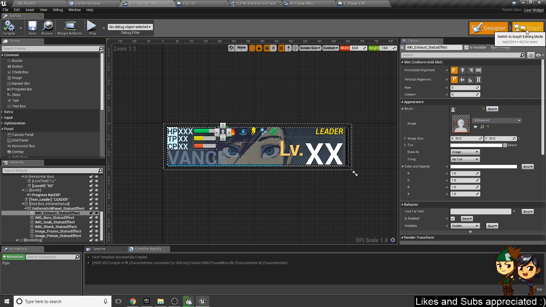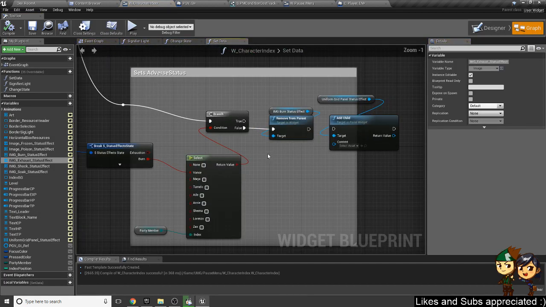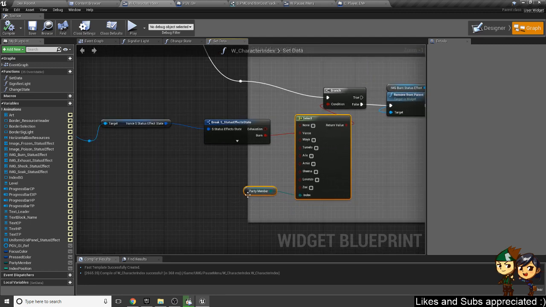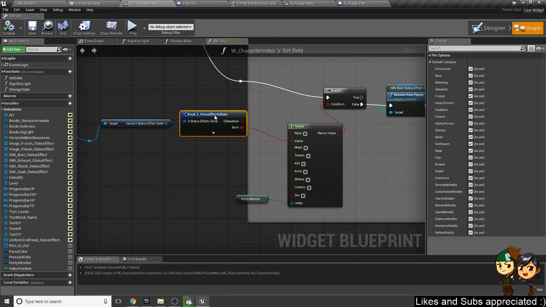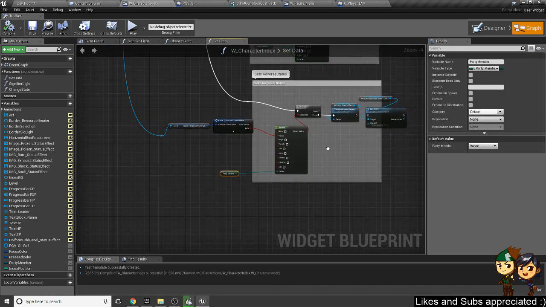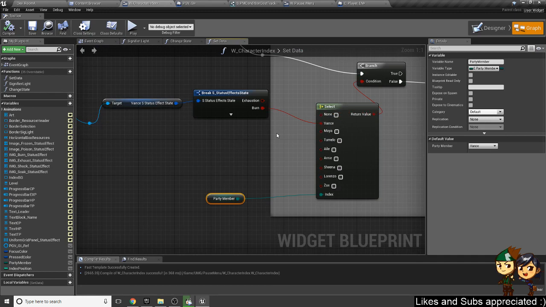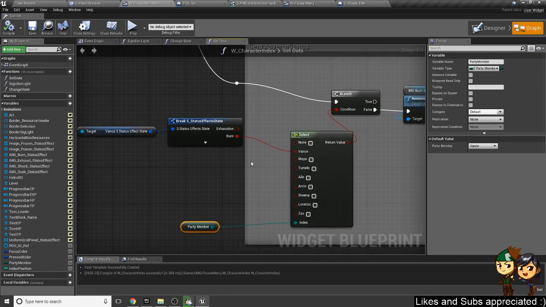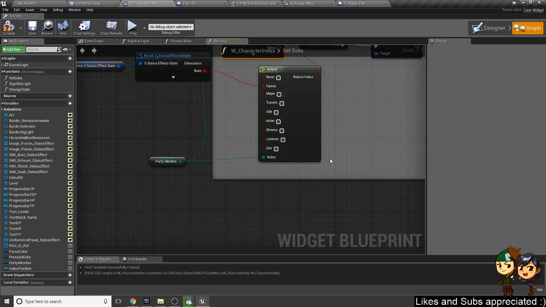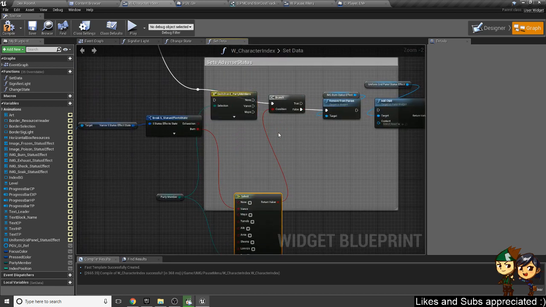Last but not least, it's the most important one. I'm trying to think of the best way to macro this. If we use the switch instead.